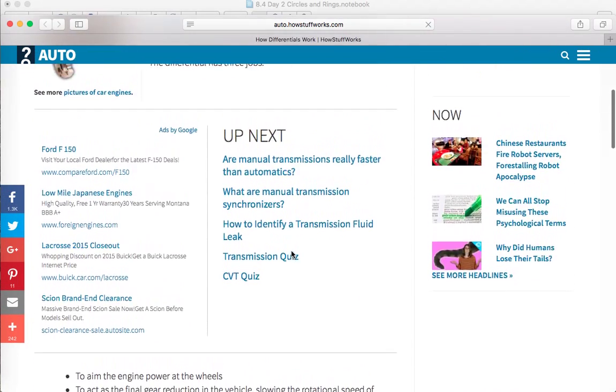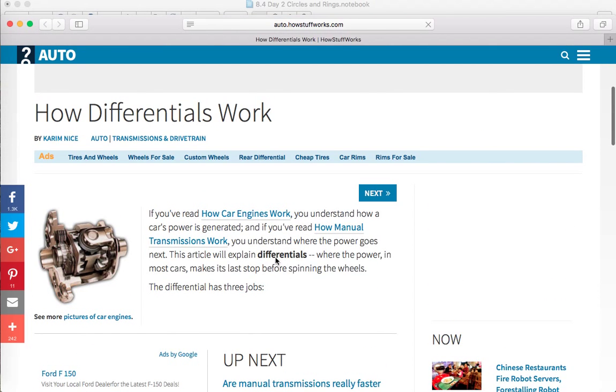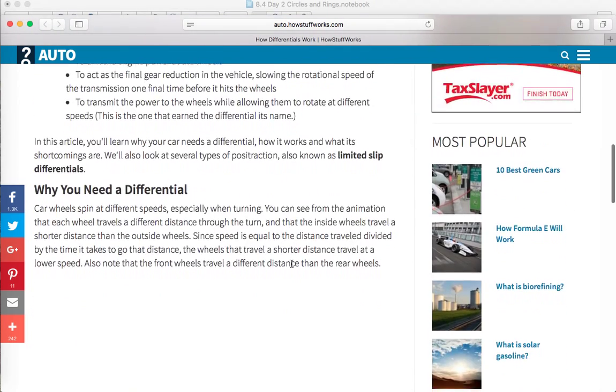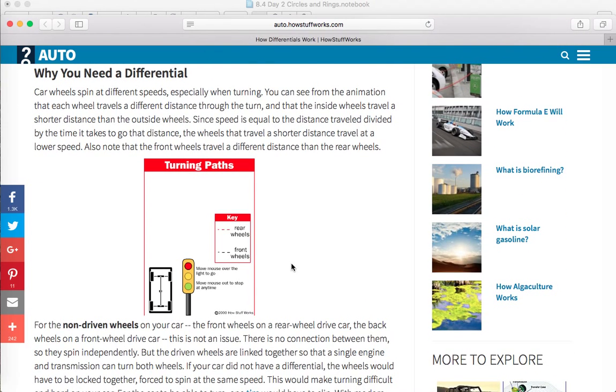So check this out. There's a variety of properties or reasons, jobs of the differential, which is a car part. One of them is the fact that as a car makes a turn, so for example, as this car made this turn, look what happens here. Here's two paths that the wheels travel. You can see this inside path is shorter, and the outside path is longer because it's farther away. It has a larger radius. So these outside wheels are going to have to turn more quickly, or make more turns, because they're traveling a farther distance. So this inside wheel and these outside wheels are not making the same turns. And the part in the car that enables this to occur is called the differential.